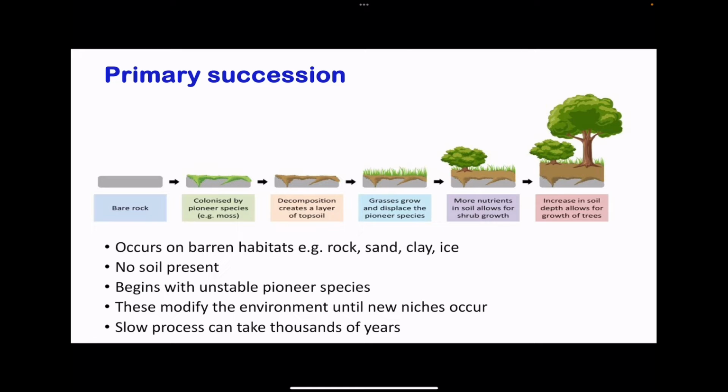So this is an example of primary succession where we see a bare rock colonized by pioneer species. This could be algae or moss. These are going to change the environment, and when they change, the conditions will no longer be conducive for them to survive. So they're going to die, and when they die, decomposition is going to occur, and this is going to create humus, leading to the first part of the soil that is going to be formed. And the changed conditions are going to allow for more advanced species to come and colonize the area, and over time, we see a climax community is going to be maintained.